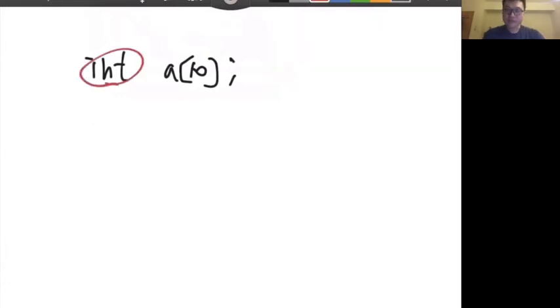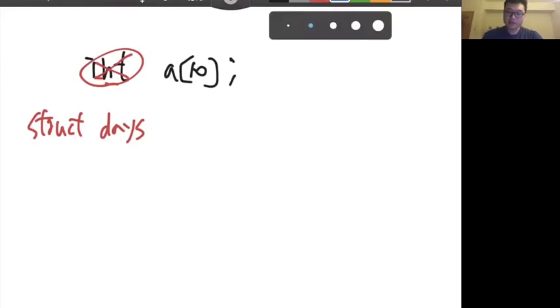So let's change it. We can say struct date, a variable, and an array size. So in this case, you get an array of a structured data type. So there are a lot of different elements in this array. The type of each element is struct date. Okay, so this is how you do an array of structures. Of course, the other way, you can do a structure of arrays.